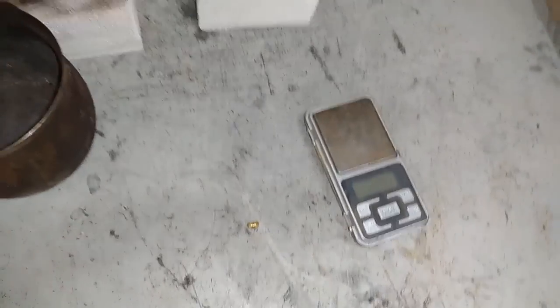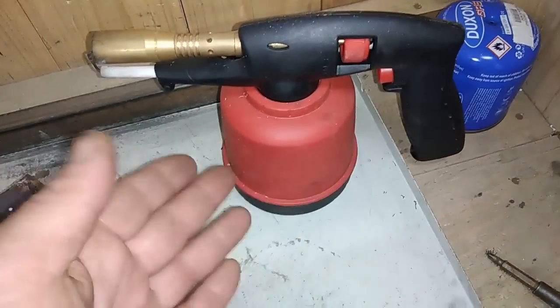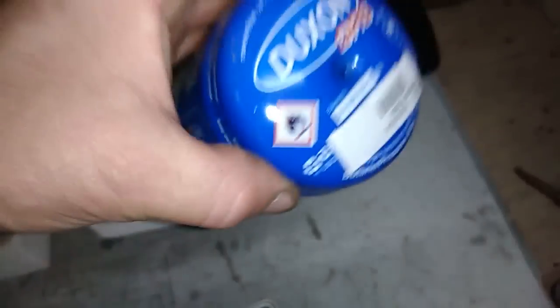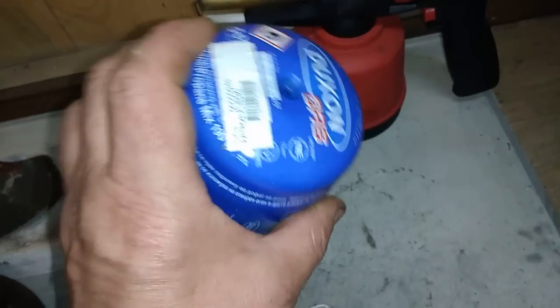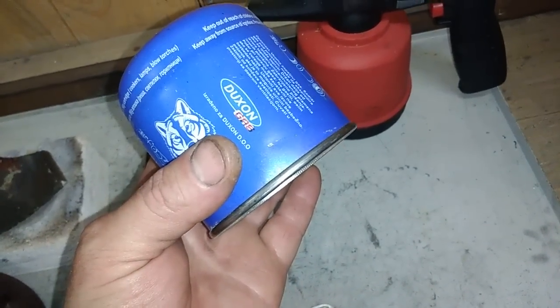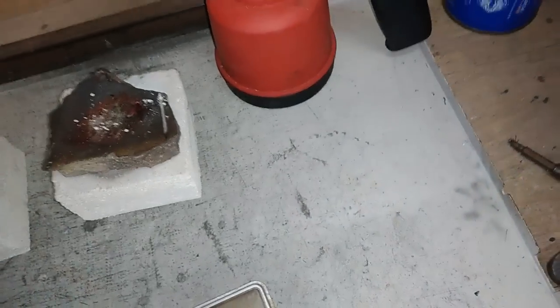Okay guys, so I melted that gold. Like you see, I just wanted to try this little burner, which I use for propane. Look at that, this is just a normal burner, about a $15 cost, and it uses this little canister with propane. You can buy it in any store. It's not easy to melt gold with that, but it is possible.